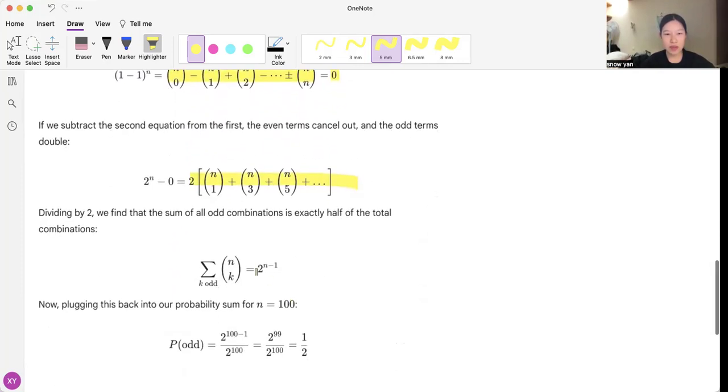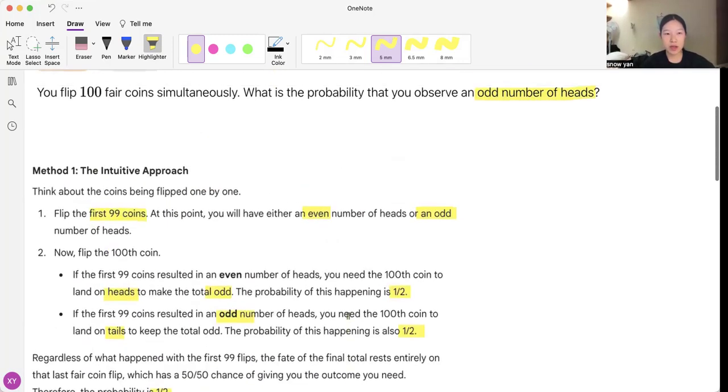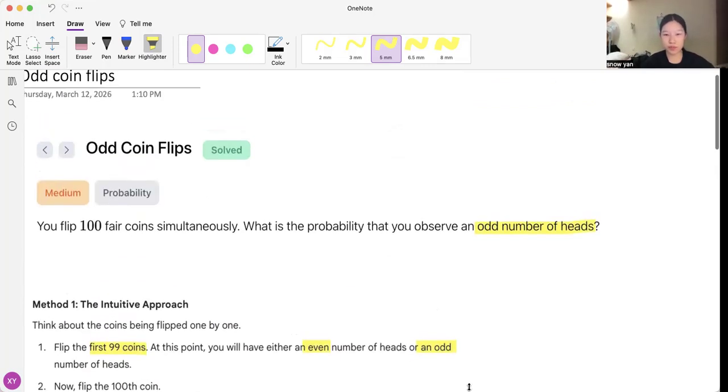If we just divide it by 2, the number we have is this. Since our previous was 2 to the 100 and now we're just 2 to the 99, we would still be at the one half chance, right? So it ultimately comes down to the same, but I'd say the intuitive approach is sufficient for this problem, for sure. Cool, let's end it off here.